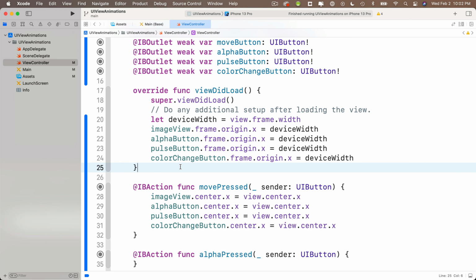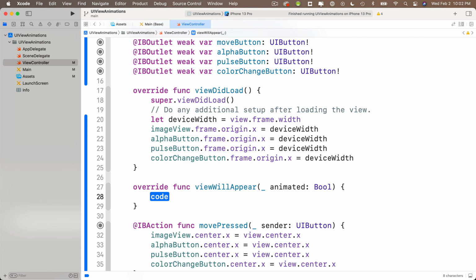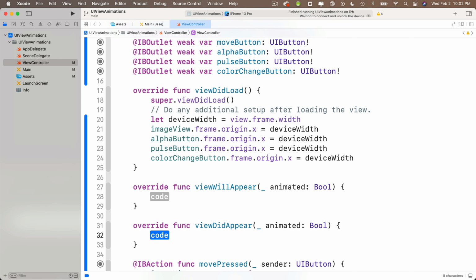Now fortunately, there's a method called ViewDidAppear, which will fire when the view has appeared. So just to give you a sense of how the coordinates are changing during these different methods, I'm going to add 2 new methods. One is ViewWillAppear, and that fires just before the view appears, and then I'll add another one below that, ViewDidAppear, and that's the one that runs as soon as the view has appeared on screen. Now we haven't talked about the keyword override that Xcode adds in front of some functions.